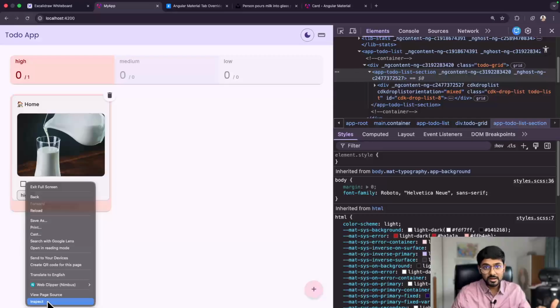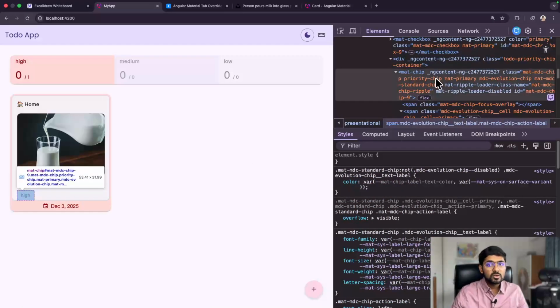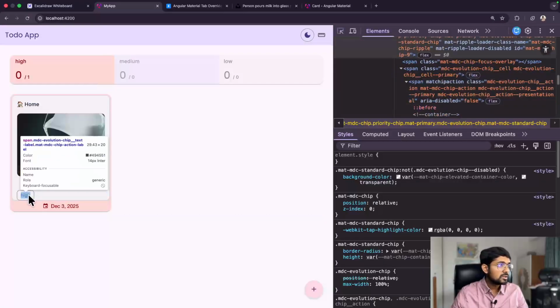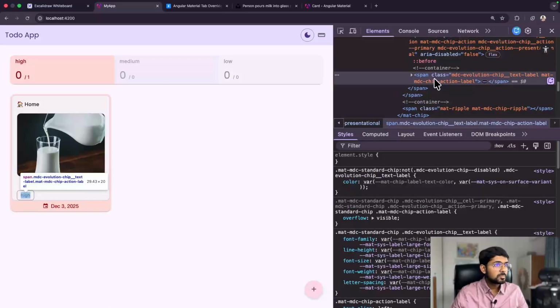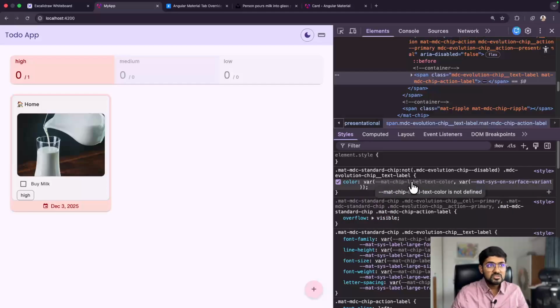So let's inspect again. To identify the right tokens, we are going to inspect it. So first we want the text color of the label. So for the label, going into this span, you can see the color is coming from the mat chip label text color variable first, and it is falling back to the sys on surface variant token. So now you know the token name is label text color.